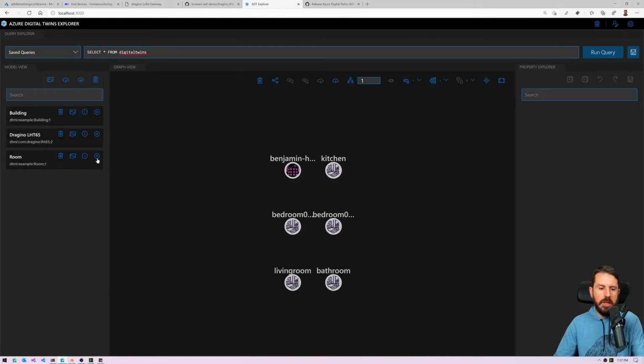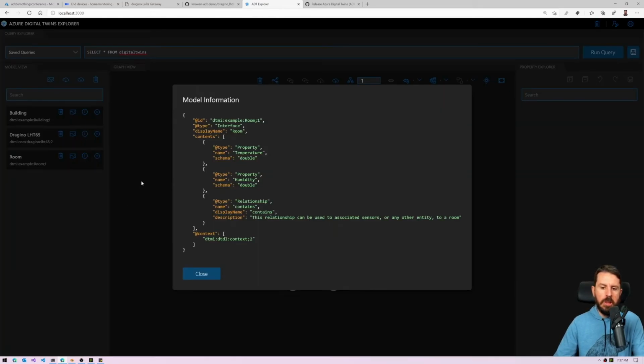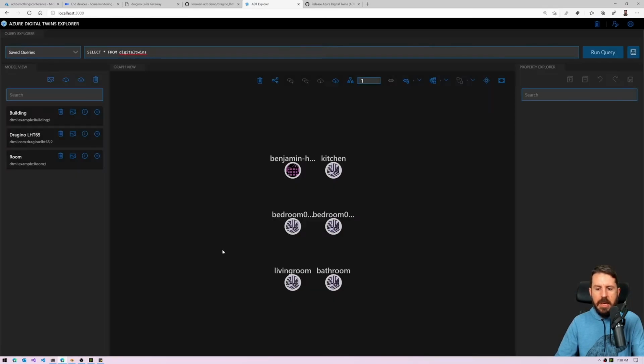And if I look at how a room is modeled, the room itself has a temperature, the room itself has a humidity level, and the room itself may contain other stuff. Other stuff could be like furniture, whatever you want to model. In our case, sensors will be something that we want to associate to rooms. So that's how the models look like.